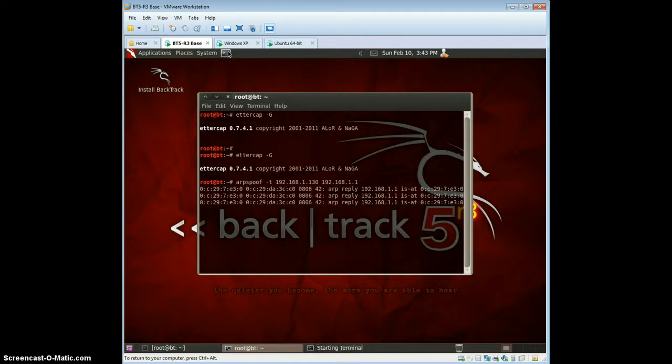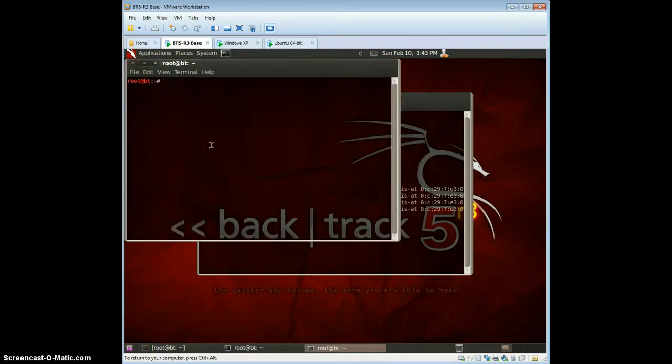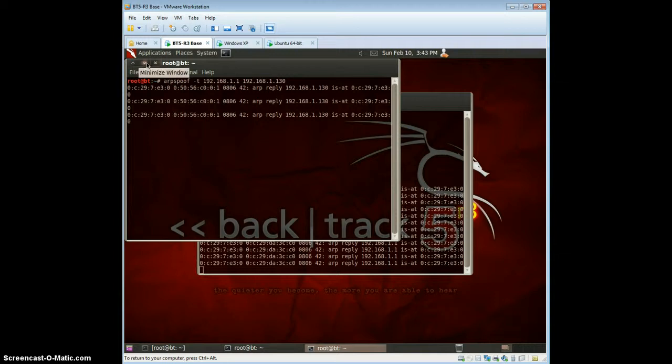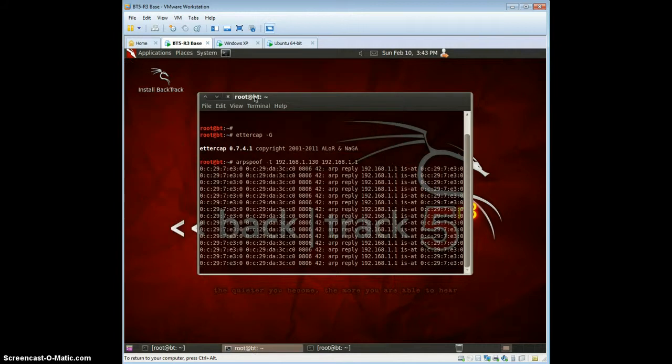So we have to open up another terminal window while that is running and do arpspoof the other way around. While this is running, this will give us the traffic destined for each of these, or rather between these 2 machines. So let's minimize them.